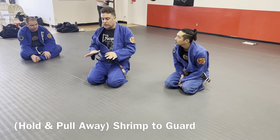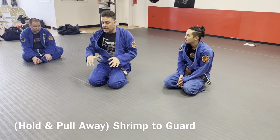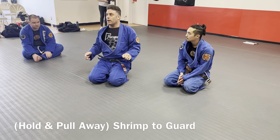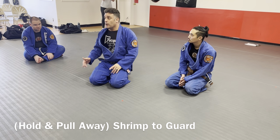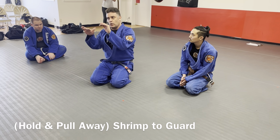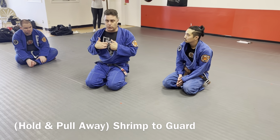So first set is just top guy, give him some pressure energy of holding him down. Bottom guy, just keep him with you. And then top guy, pull away. When you feel the pull away, because they're annoyed, we're cutting the knee in. But this isn't gonna work if you let up on the pressure, okay?